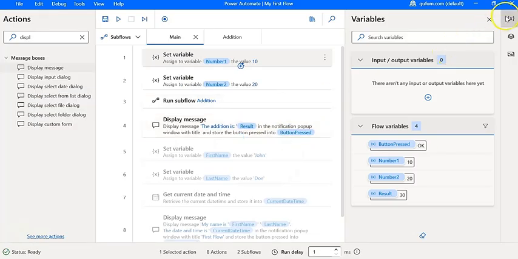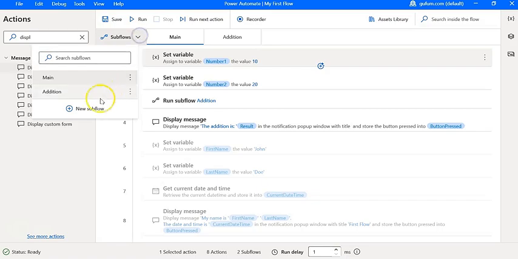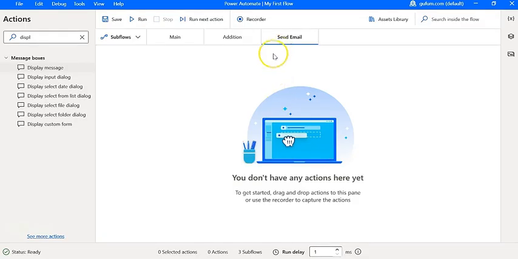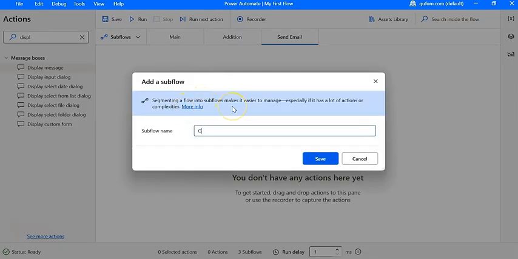Now what are the major benefits of subflow? This was a simple example, but you can build many complicated subflows using this. Now you can say something to, let's say, send email is a subflow. Let's say you have a big bot and you need to send emails at the end of the bot. You can write a subflow and call it wherever required. Then perhaps generate a report.